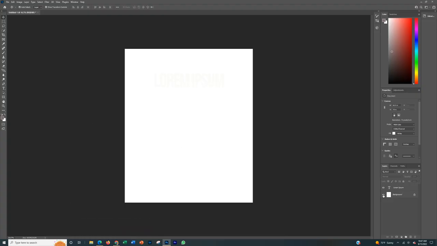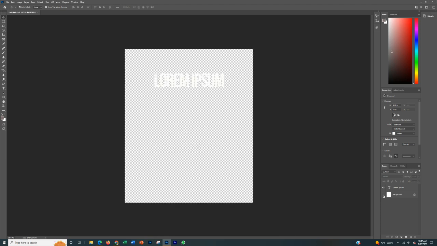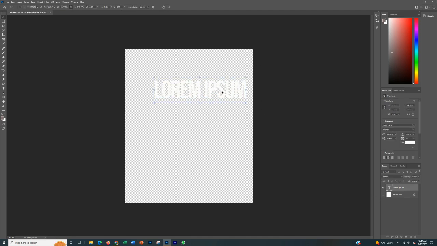So the way that we do that is we click this visible tab right here, and you want to make the background transparent by unclicking that. And now you'll see it's transparent. So when you drag it over, not only can you see it a little bit better, but now you can basically print the design on any shirt, not just white, okay? So that's one of the benefits of using Photoshop.